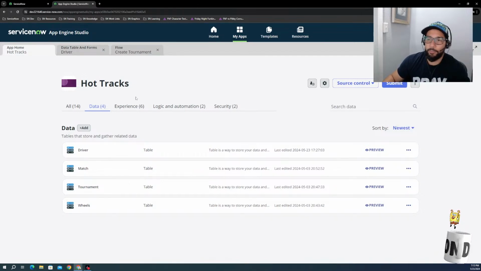We have this app called Hot Tracks, and we are going to have our participants add their wheels, their cars, and today we're going to be working on a few of the features here to create matches and facilitate this tournament.